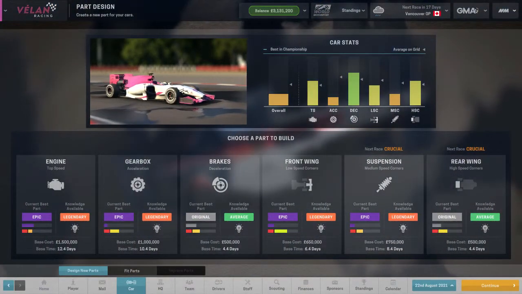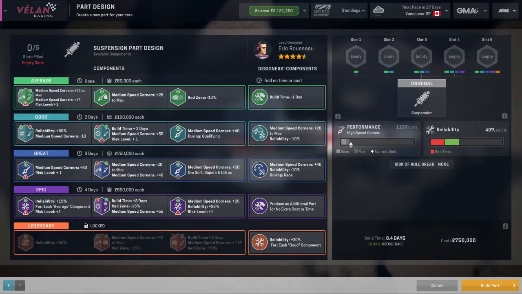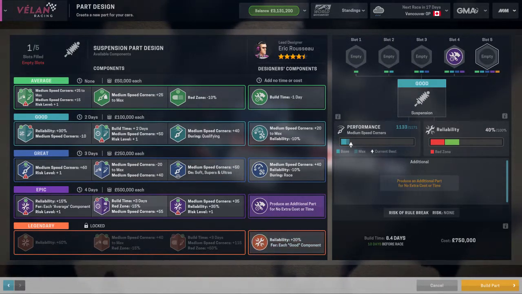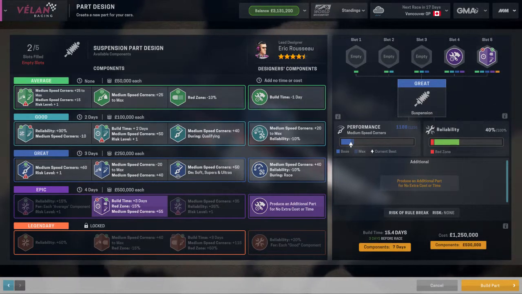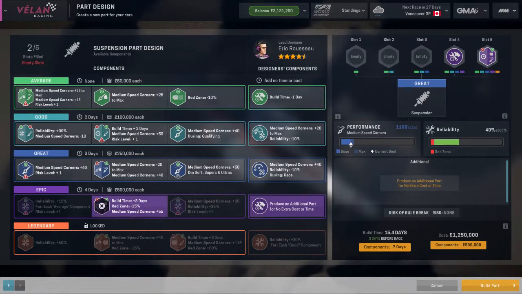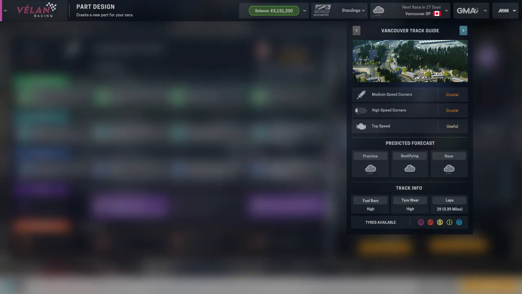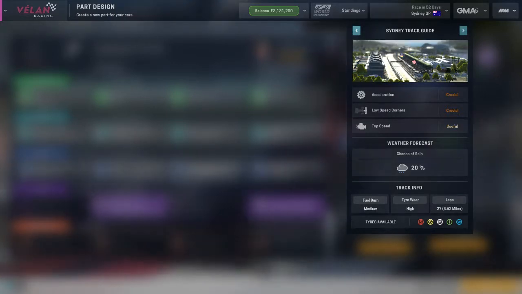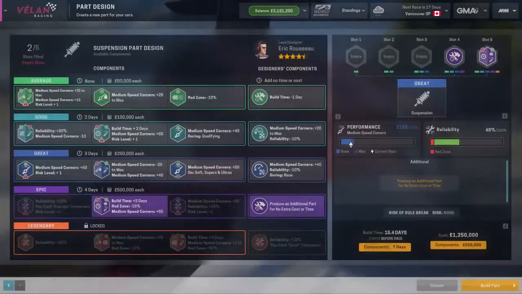Can we build the legendary suspension? The problem is, this is the problem. Okay, we'll use 2 of these then. Reliability is better with this. Red zone is down. Medium speed corners we are much better. So I don't know how many other races need a good suspension. Canada does need it, but I don't think we'll have it in time. Singapore doesn't need it. Sydney doesn't need it. Brazil needs it. And Germany needs it. So it's still useful.